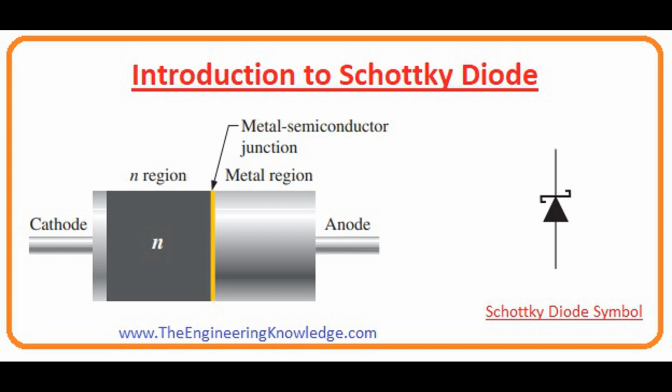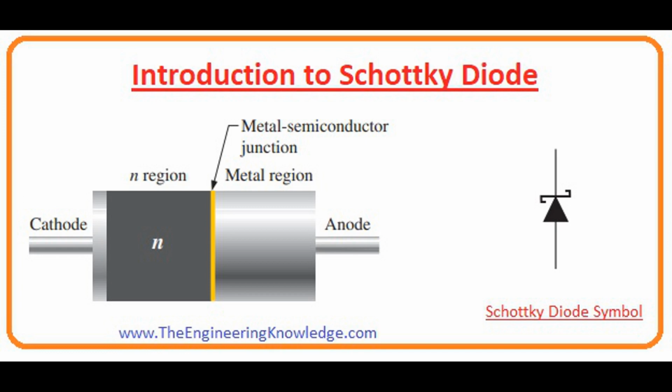TVS diodes are a type of voltage clamping device used to protect electronic circuits from transient voltage spikes, such as electrostatic discharge (ESD), and voltage transients due to lightning or other disturbances. Zener diodes. Zener diodes can be used as voltage clamps by selecting a Zener diode with a breakdown voltage close to the desired clamping voltage. When the voltage exceeds the Zener's breakdown voltage, it starts conducting and limits the voltage across the circuit.